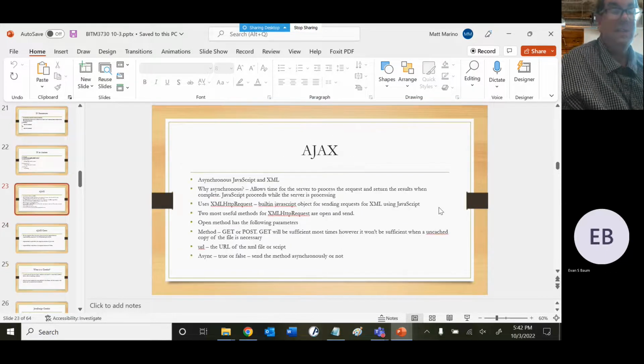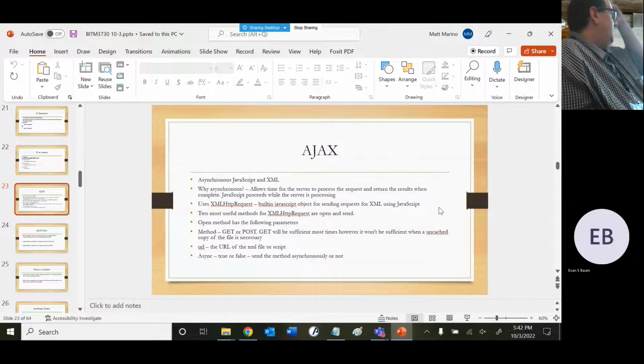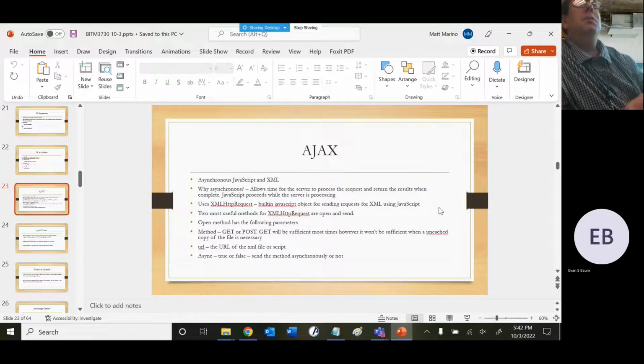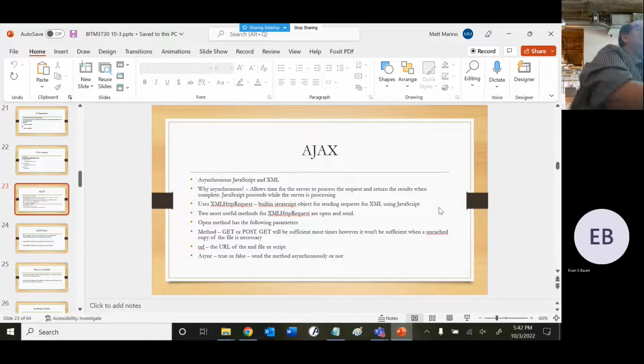Oh, I have 2 slides on Ajax. So Ajax is just asynchronous JavaScript and XML. We're going to talk about XML later in the semester. Basically, XML is where you would store data. Kind of boring, and that's why I jam it in with other stuff like JSON. So what does asynchronous mean, Damon?